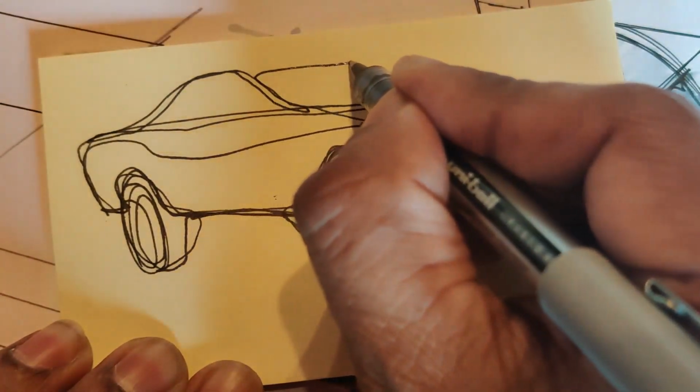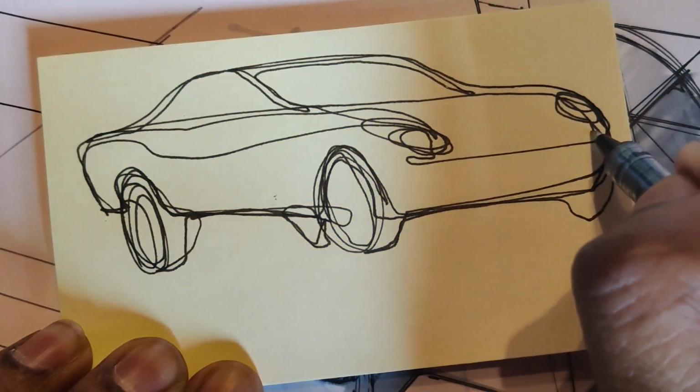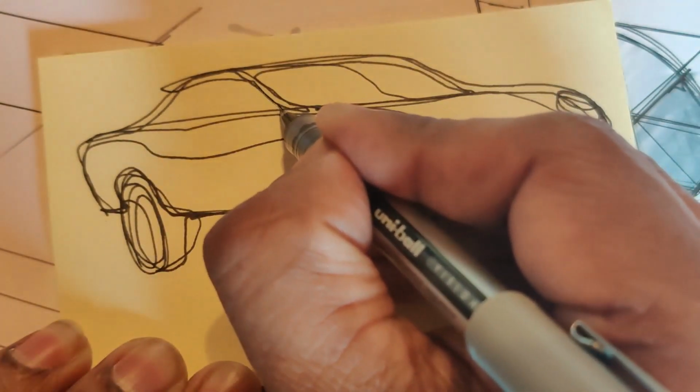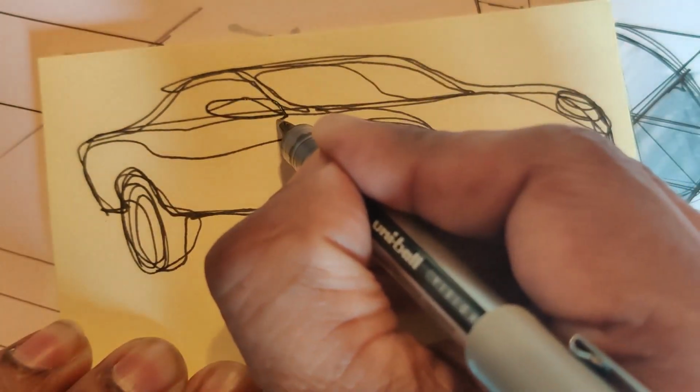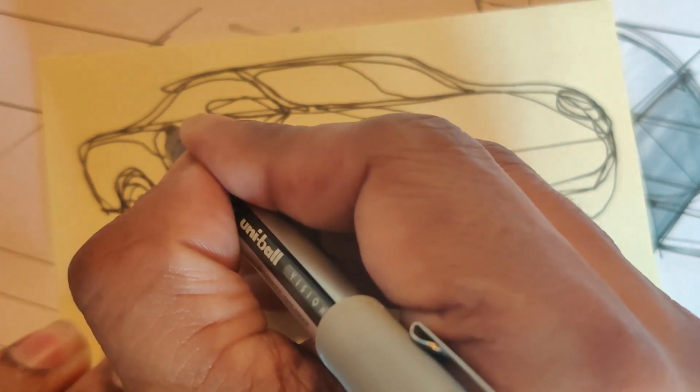But that's okay. You know, it's really kind of exercising another part of your brain, of your cognitive ability to be able to look and identify where the shapes are, where they can go, and along the way you kind of create some really interesting scribbles.